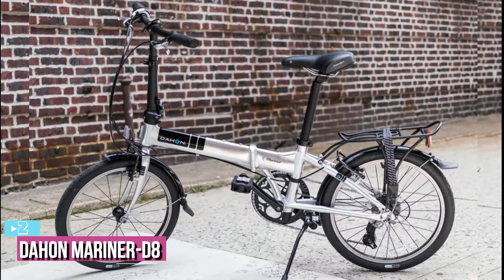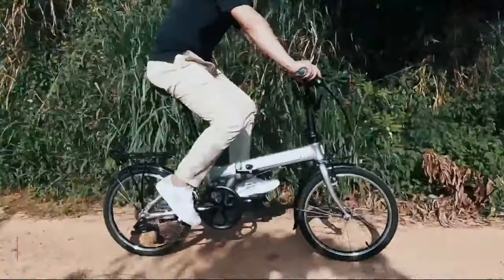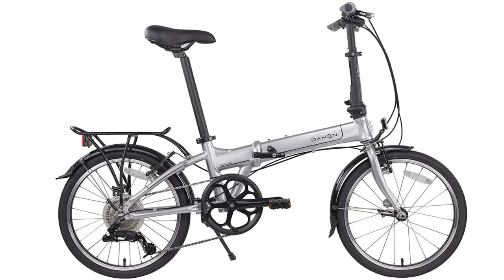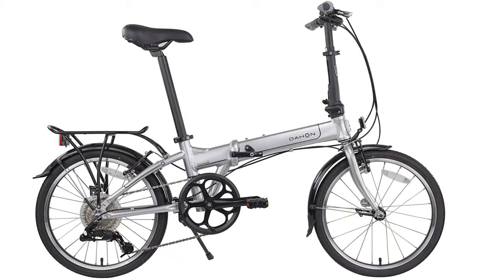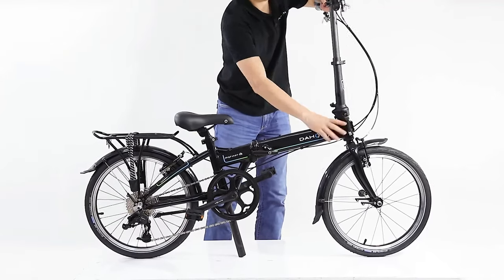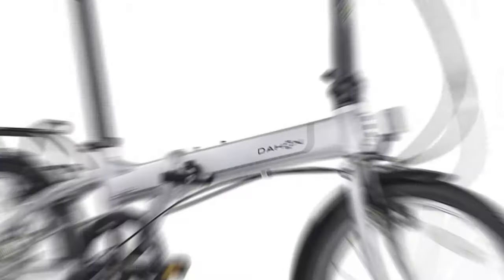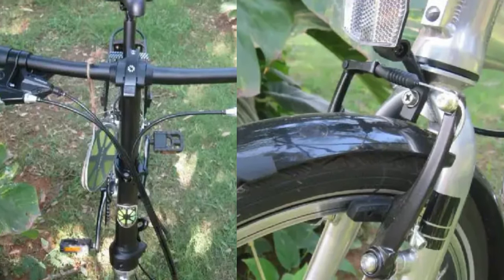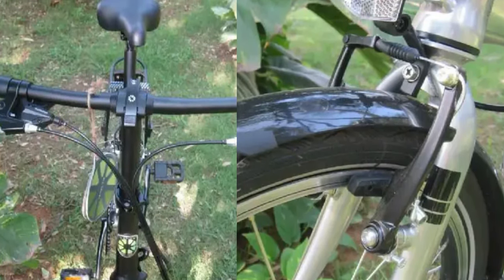At number 2, we've got the Dahon Mariner D8 Folding Bike. The Mariner D8 is one of US brand Dahon's most popular folding bikes, and with its all-round performance, it's clear to see why. The frame is made from the brand's Datlo Sonus tube set and it folds via Dahon's lattice-forge hinge — what it calls Vise Grip technology — which the brand says makes it a fast folder, also helping keep the overall weight reasonably low. At 27.69 pounds, it's far from portly. The 20-inch wheels and V-brakes may be of no particular brand, but the Mariner D8 gets an 8-speed Shimano Altus drivetrain, which is a great reliable and durable component at this price point.